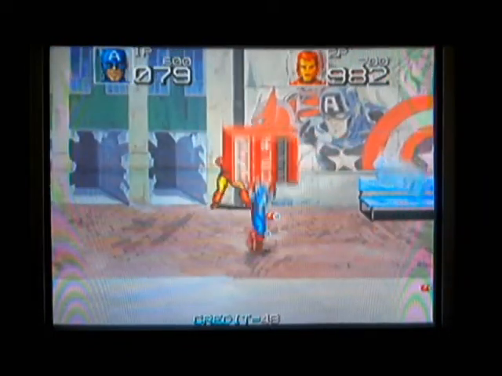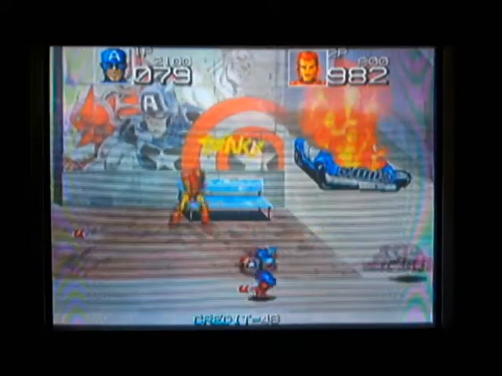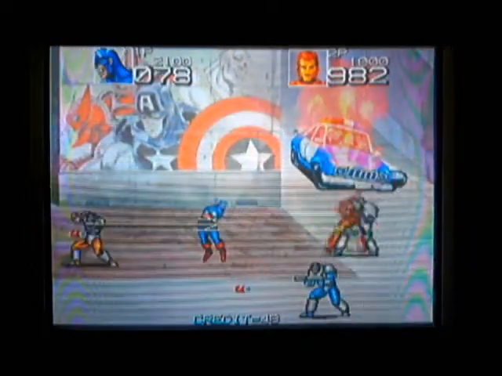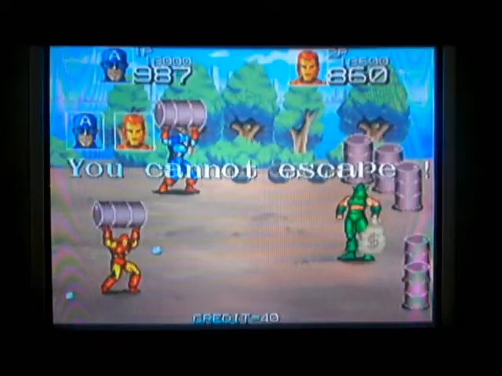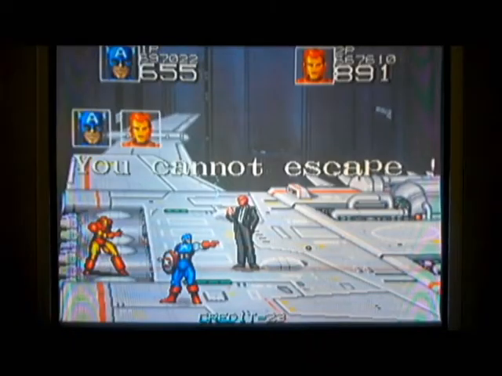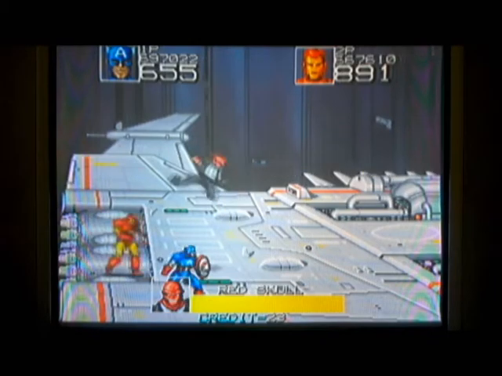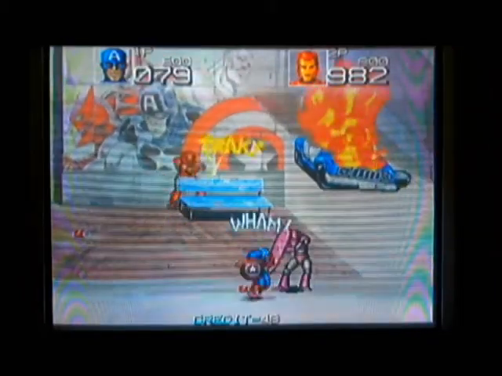Look, a cola machine. That's where all those sodas were coming from. Street cola. There are a few other minor differences, like how Whirlwind carries a bag of money. Yeah, you can tell it's money because it has a big dollar sign on it. And Red Skull actually smokes a cigarette. You'd never see that on a home console. Or this cop car on fire.